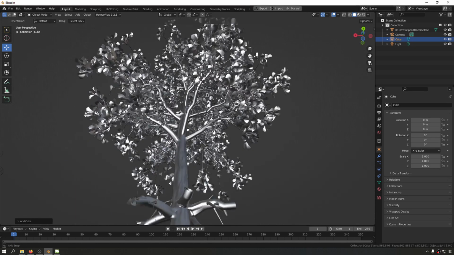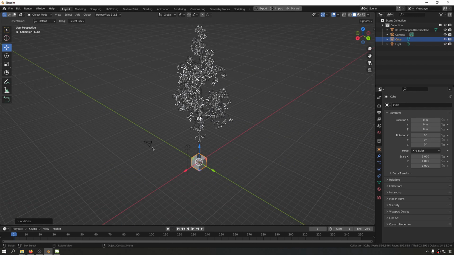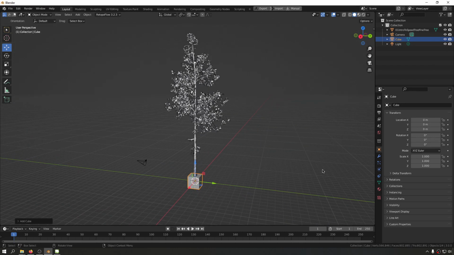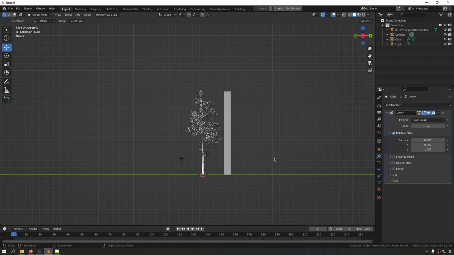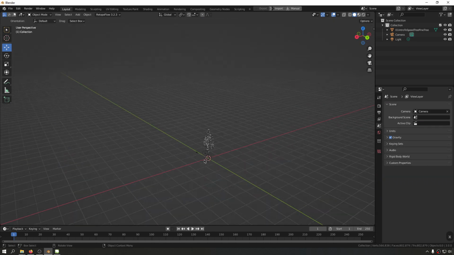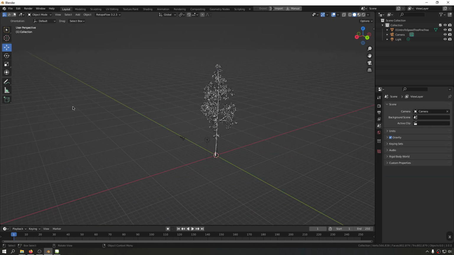Okay, we got this problem done, and the material as well is working alright if we go to material view. And to test if the scales work or not, I brought in this default 2x2 cube and used an array modifier to arrange them in the Z. And since this is 2x2, we should have 12 instances to make it 24 meters. And you see the scale is right, and we're good to continue exporting things the way we want it.